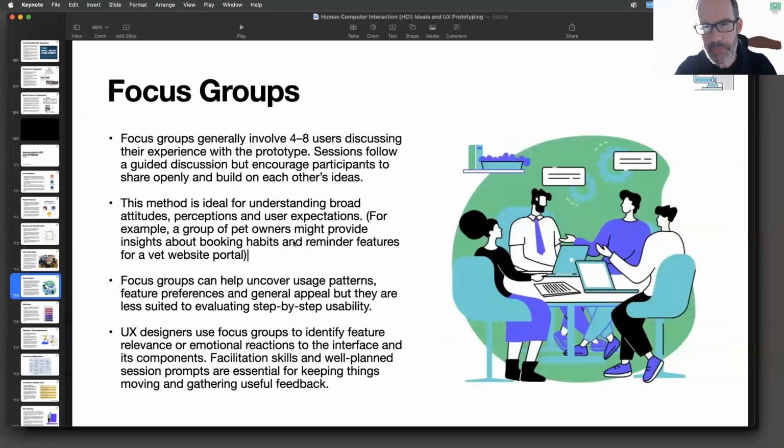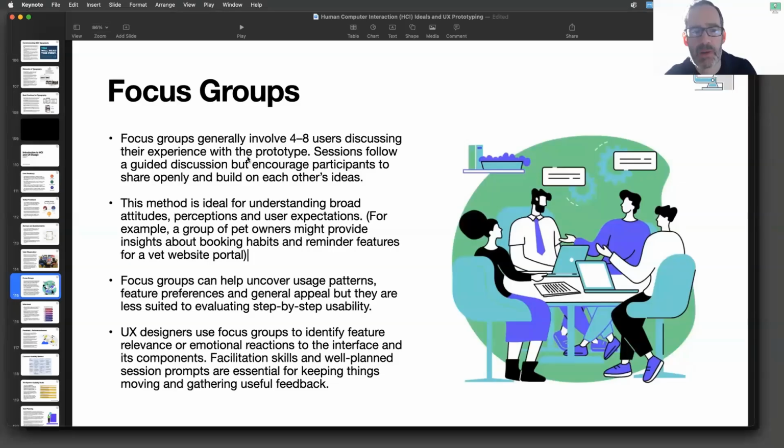Focus groups. This would usually be in later stages because it tends to be more expensive to try and get people together. It's usually 4 or 5 up to 8 people, not too big, not too small, and people discuss their experience with the prototype. Now, the only thing is this needs to be fairly well scripted, and your job as the facilitator of the group is to keep it moving and to keep it on point. And you just have to make sure that you have a good plan and that it doesn't descend into conversations and just random opinions.